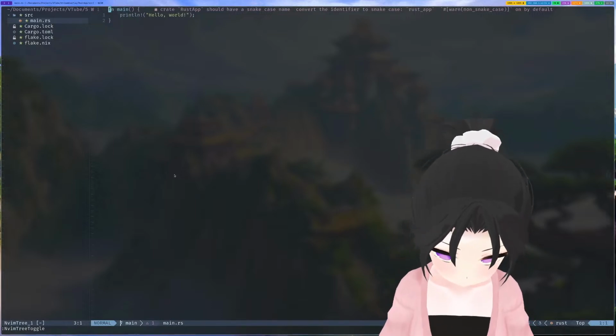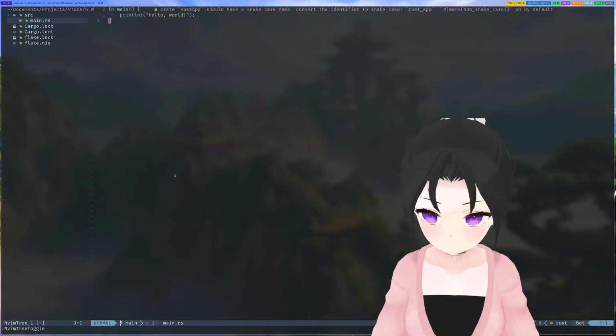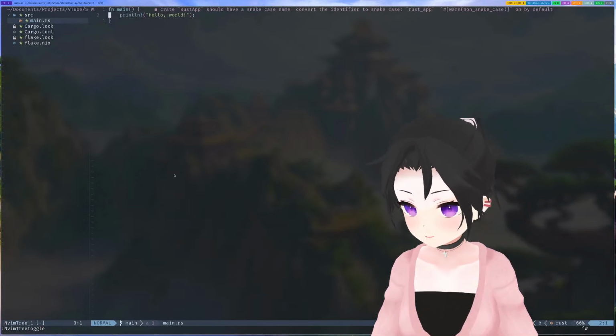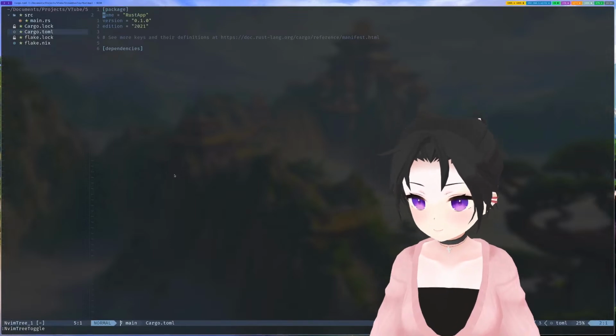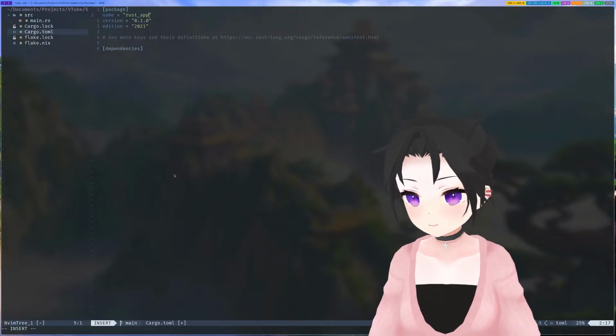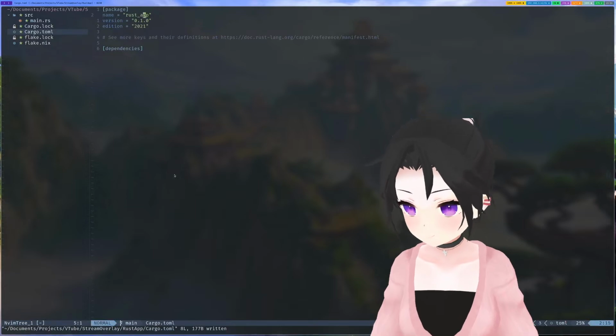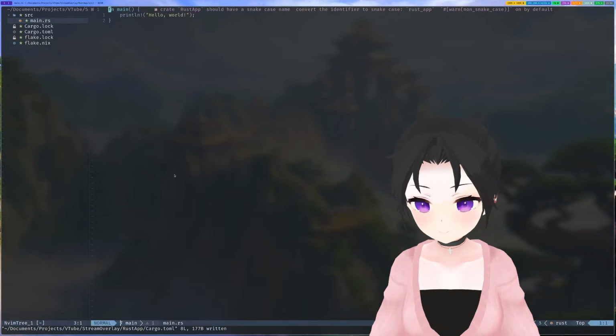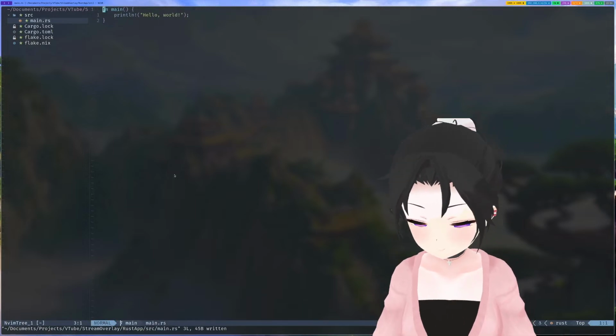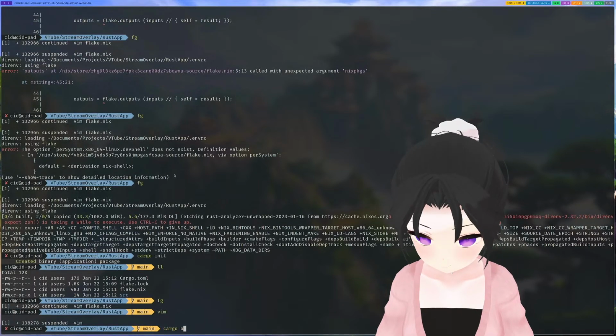But I want to call my directory rust app. Cool. Cargo run.